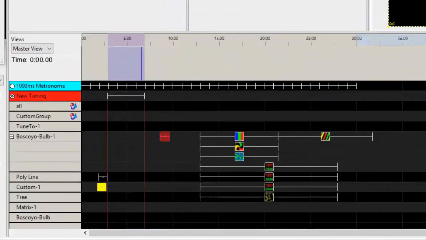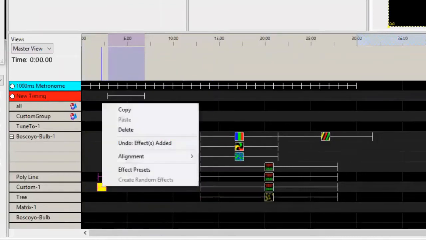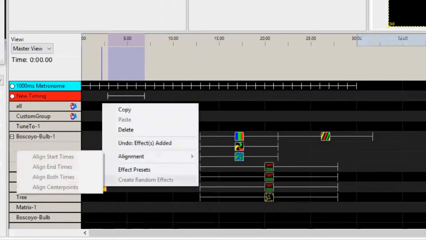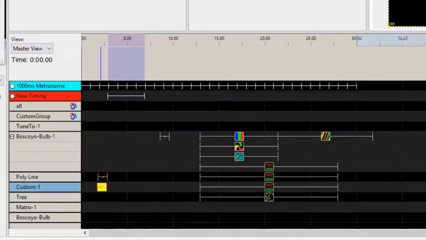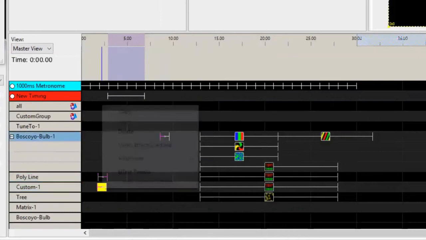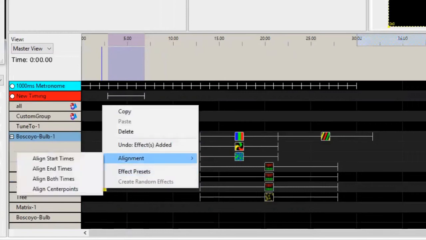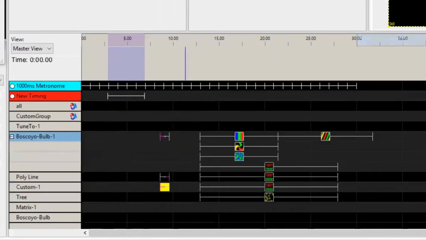Okay, so this is kind of cool. So if I unselect my timing track, and I select these 3 things, there's now an alignment menu. And you have to control select them. I come down here to alignment and I can say align the start times and it aligns them all up.